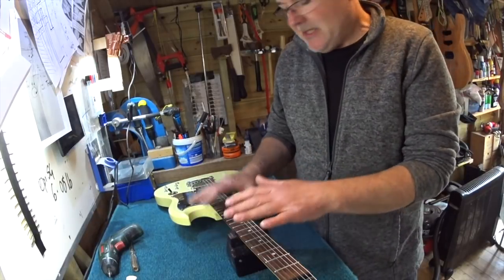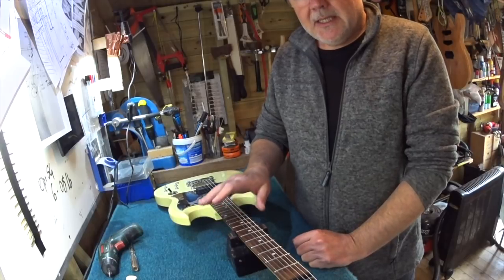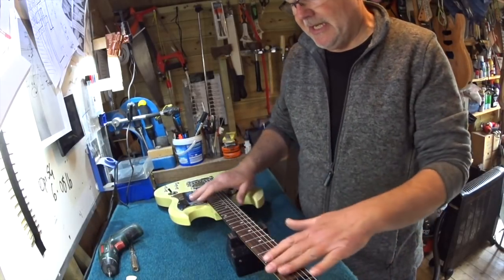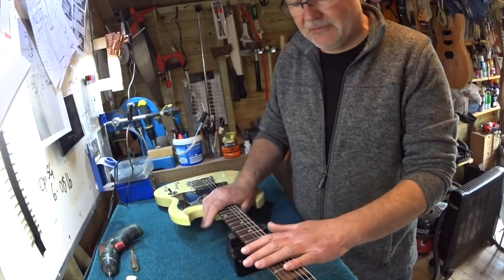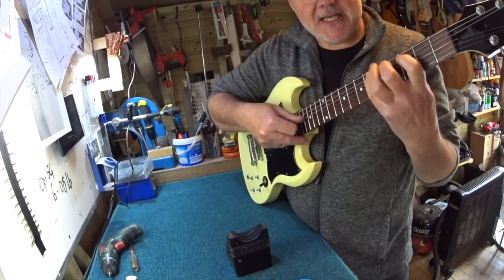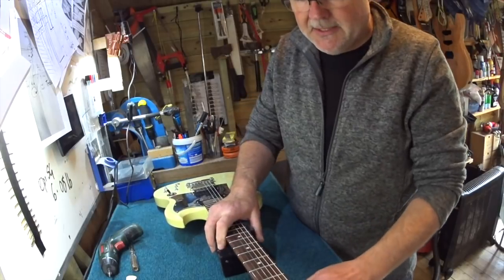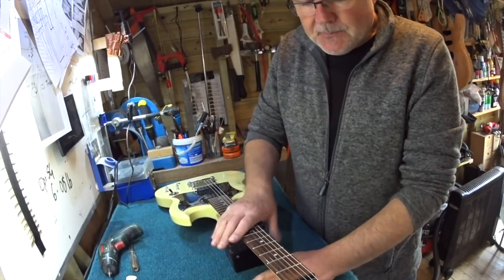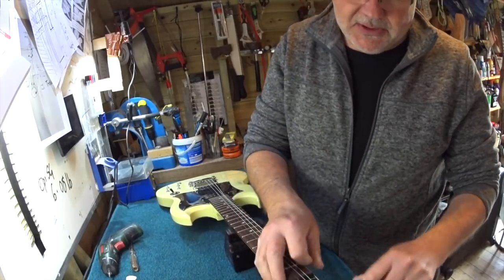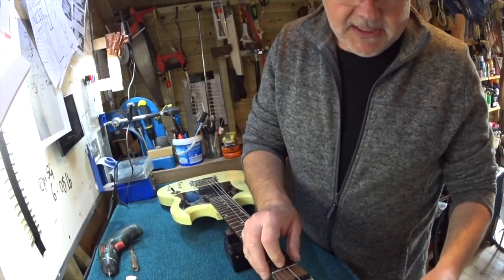An SG neck is, because it's flexible and it's usually got a nice flat 12-inch radius, both great for big bends and very low actions, and it can sustain a very flat neck as well if the frets are level. And for a lot of folks, a really fast playing SG tends to be what they're after, whereas Al had a high action SG. So the thing is, I'm going to go the conventional way I would go. I'm going to just loosen these strings for a minute and have a go at taking the nut off.